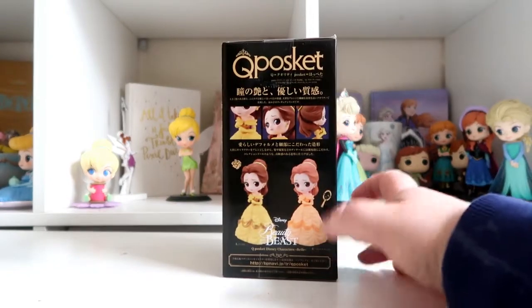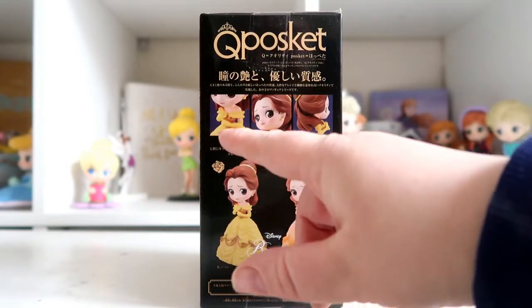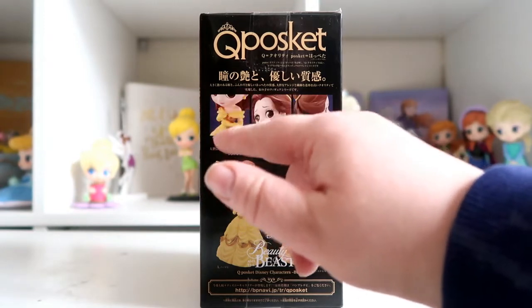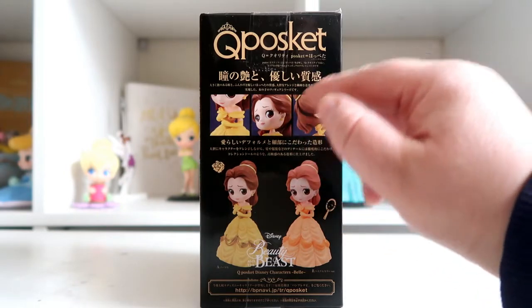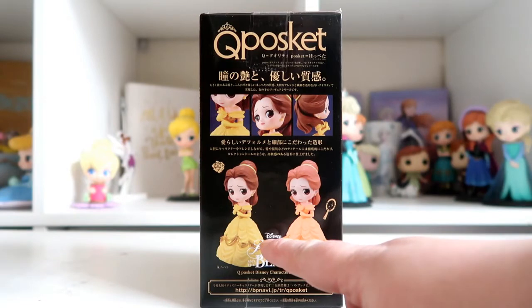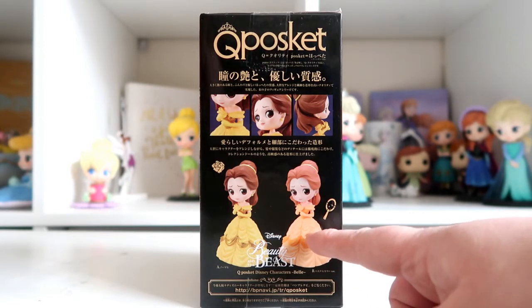And if we go around to the side of the box, you can see at the top it says Q Posket. It has three pictures of the figure here showing different parts. So this one shows her torso and hands. This one shows a side view of the face. And then this one shows the other side of the figure. It also shows you the different versions of the figure you can get. So you can get version A, which is this one, and version B, which is that one.